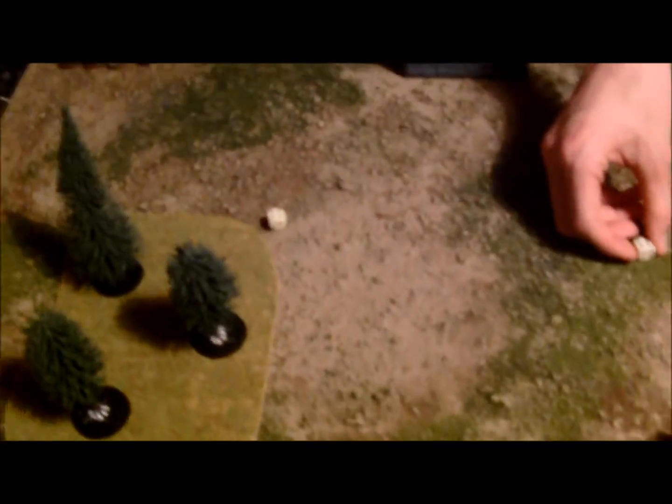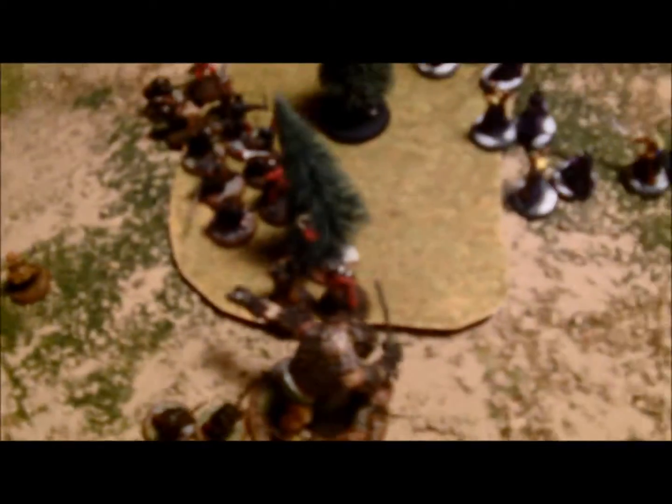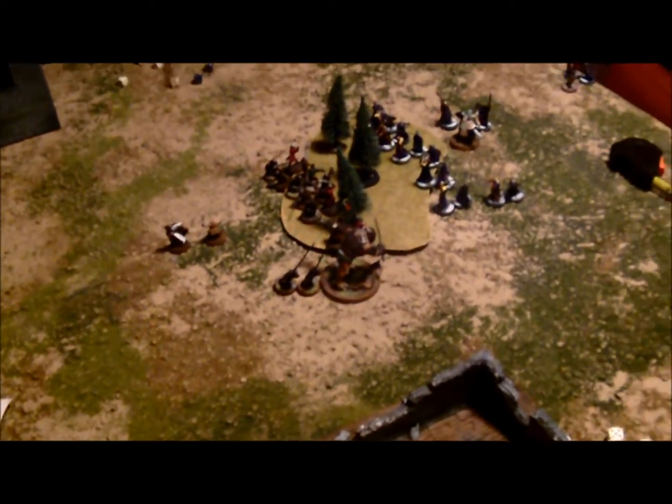So we're going to roll for priority. I have a 6. I need to get a 6. Which I don't. And good get it. Well, evil get it. Not good. I must be so used to playing, just a little bit used to playing good. So off you go, Matt.